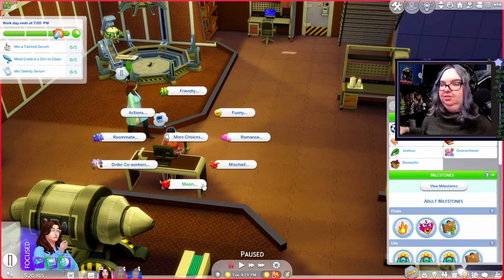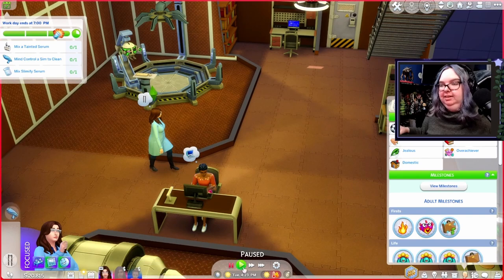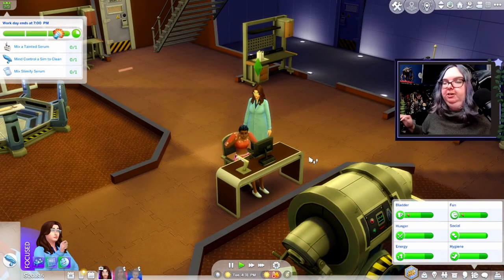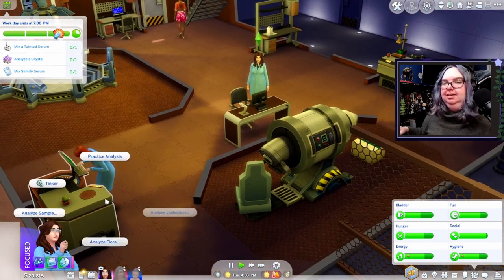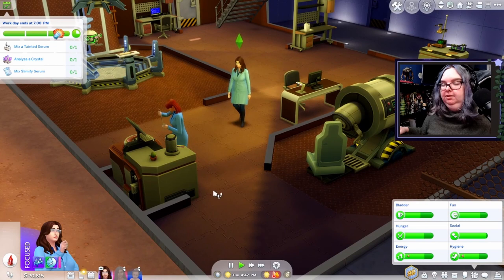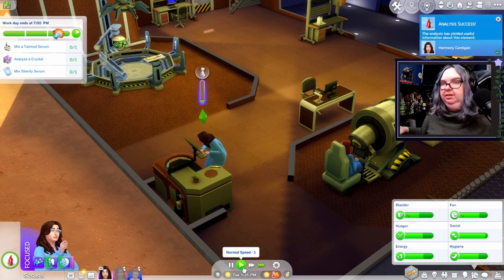Let's use it on Supriya — I always forget to put the sim ray back first. There we go. I don't know what needs to be cleaned, but find something. If anyone should be our enemy, it should be Supriya or Daisuki — we pick on them the most. Now let's analyze a crystal — try to analyze Peach — and we've reached logic level four! We've only got a couple hours left before the day ends.